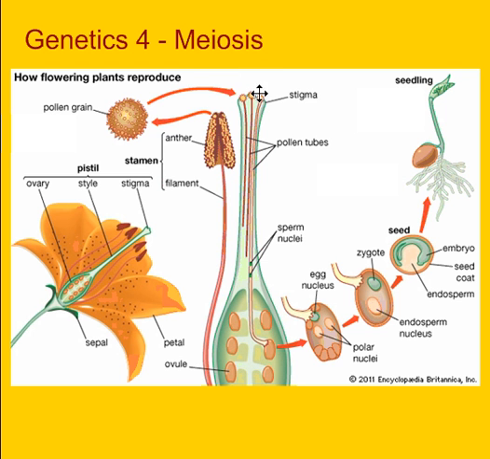Pollen then gets attached to the tip of the pistil, and it grows this long pollen tube, and the sperm cells will travel down to the ovules, fertilizing those ovules. Those will then develop into the seed. If this flower never gets pollinated, you will never get seeds. The same goes for fruit. A lot of plants will produce a fruit around the seed. If there's no pollination, you will not get seeds, you will not get fruit. Now, of course, once you have that seed, that's the beginning of the next generation.